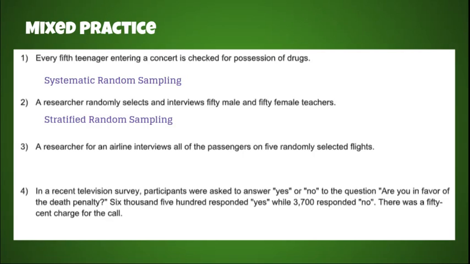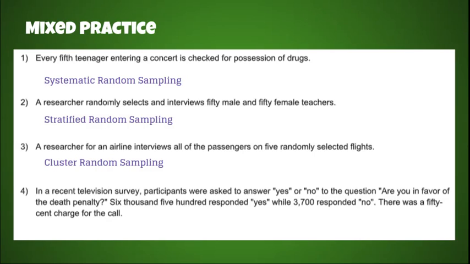Number 3, a researcher for an airline interviews all of the passengers on 5 randomly selected flights. So there are 5 groups. So again, this is groups. As soon as you hear groups, it's going to be stratified or cluster. And in this case, you're thinking, does one randomly selected flight represent all the flights on the airline or represent the population of people who use the airline? And that's a yes. So you're not splitting these participants. You're not splitting the population up into groups by characteristic like first class, business class, economy, etc. You're taking little mini groups of the entire population, which in this case is cluster sampling.